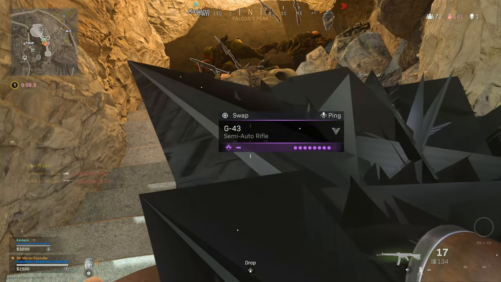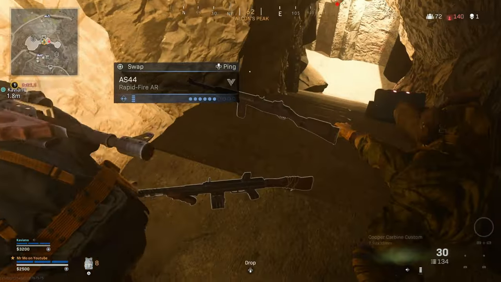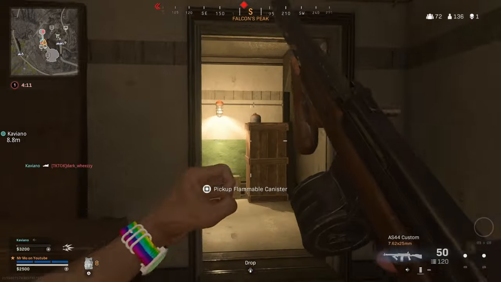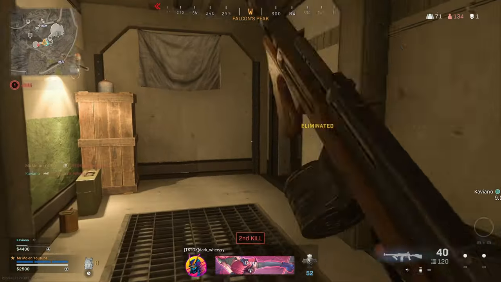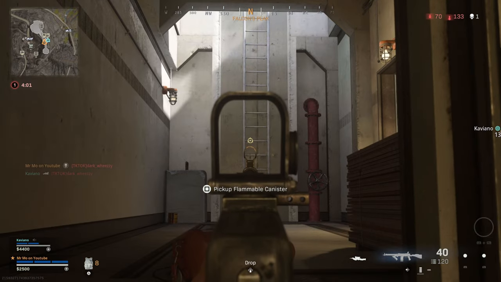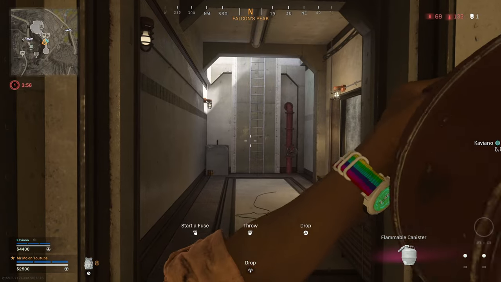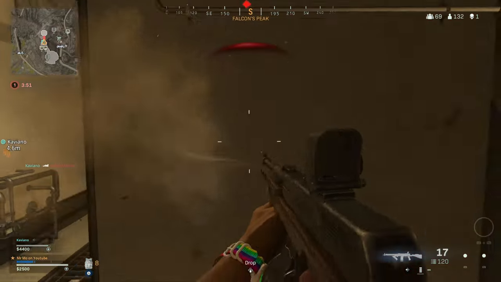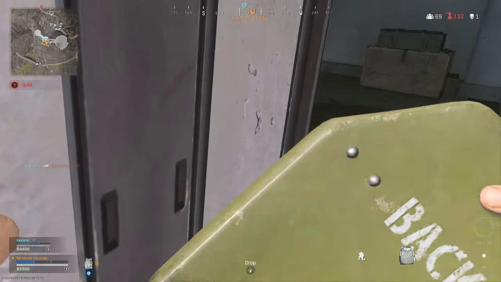Yeah, look at this, man. Did you just walk in? Just walk straight in. Yeah. Wow. Where's that AS-44? Give me that. Let's go. Get up here. What the fuck are you doing? We're all here. I am one shot, brother.